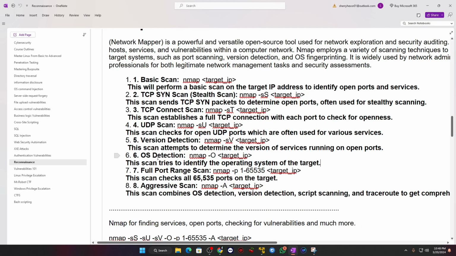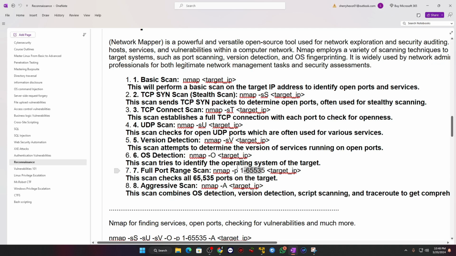There are more than 65,000 ports, so you can scan them with nmap -p 1-65000.